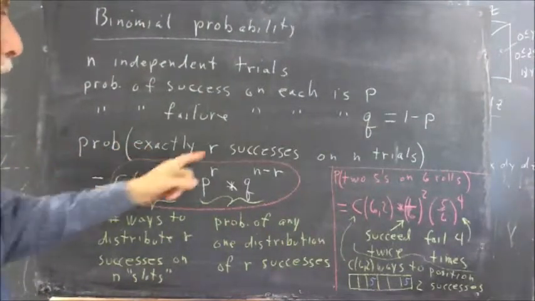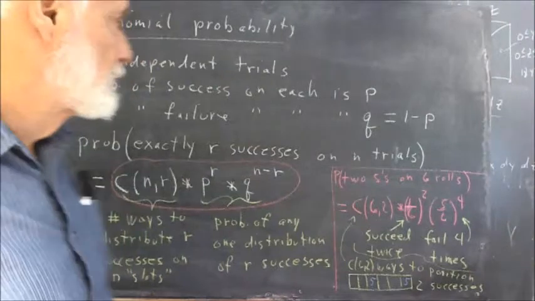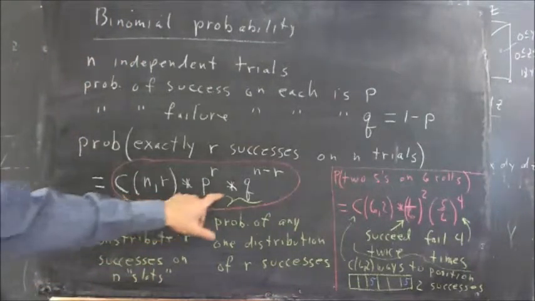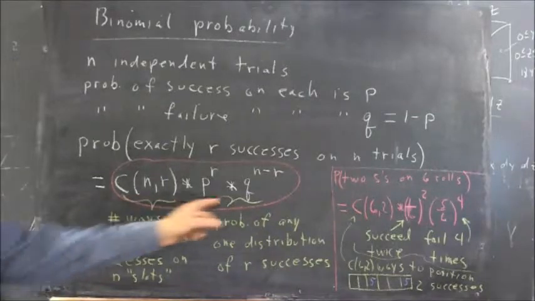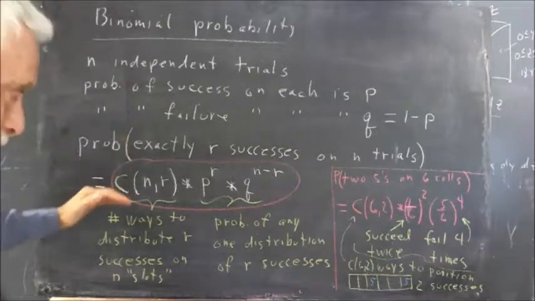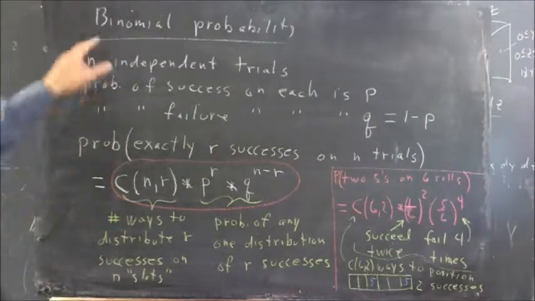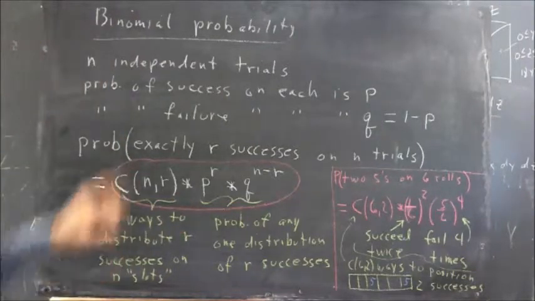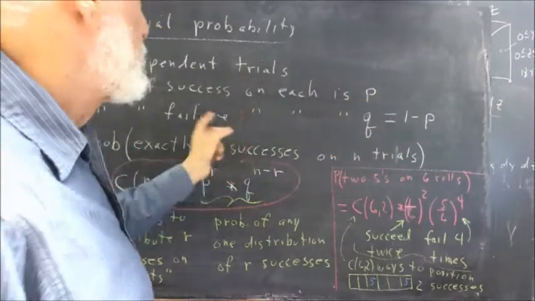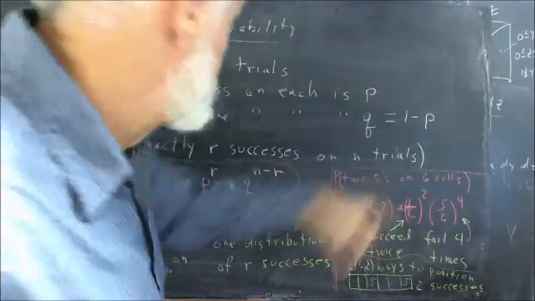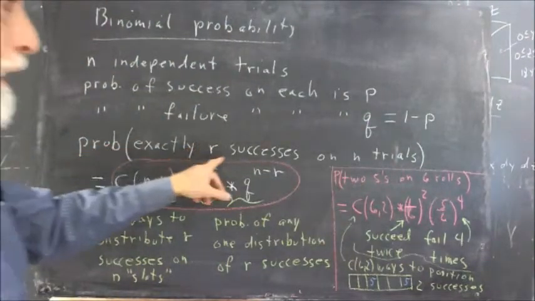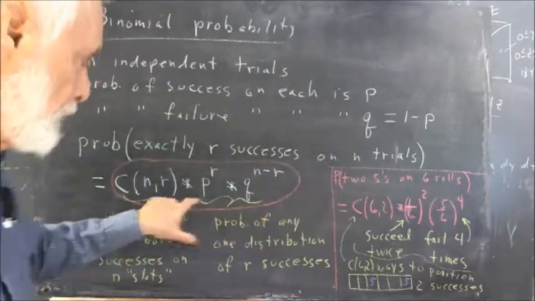What's the probability of exactly r successes on n trials? That's exactly what we did before. We write down the same formula that we developed previously. Here is the summary of the conditions in which this formula applies. You have to have n independent trials, probability of success being P, probability of failure being one minus P. And there's our formula.